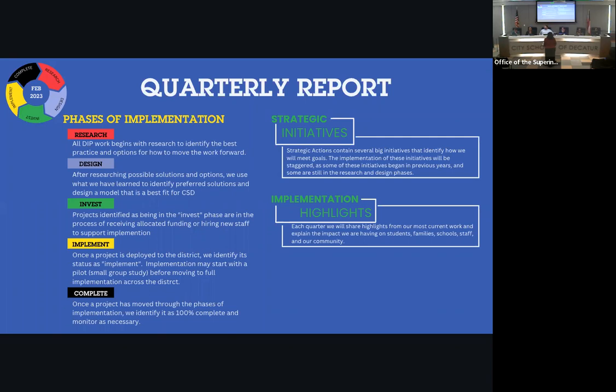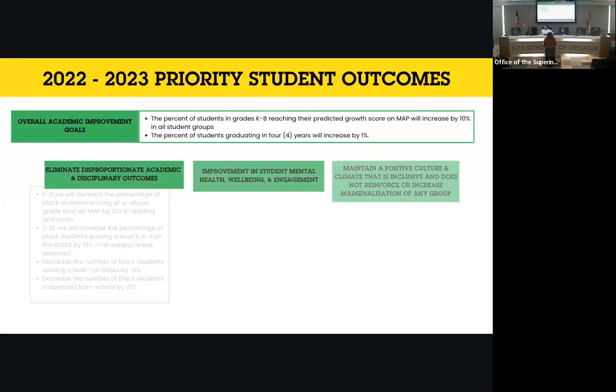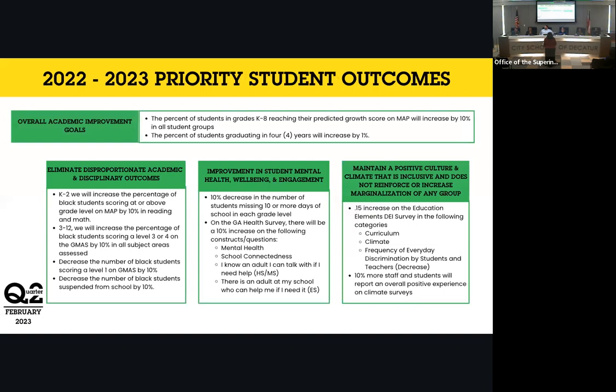The next slide shows the current priority outcomes that the board and the superintendent have set to achieve, focusing our work on student achievement as well as mental health and student well-being, and then also ensuring we have equitable outcomes for our students. Okay, so then I'm going to pass it off to Dr. Beam. She's going to give a highlight on the mid-year data update. Thank you, Dr. Beam.